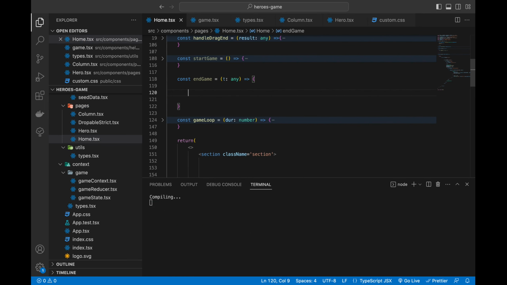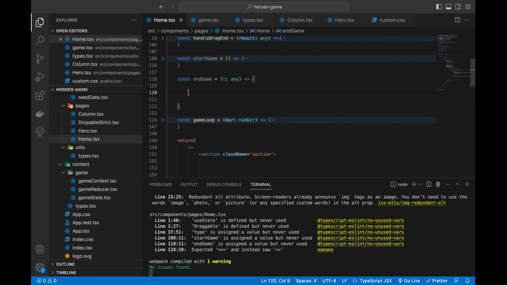Now every time we end the game, we want to calculate the total score for the player. Every single time we end the game, we want to calculate the total score for the player, right? This is the reason why we need to take the remaining time that is available as the parameter.